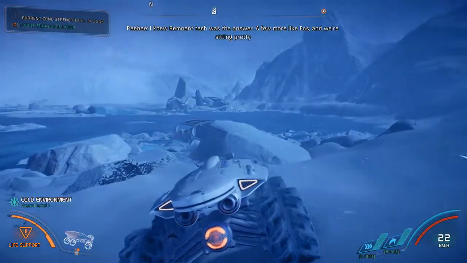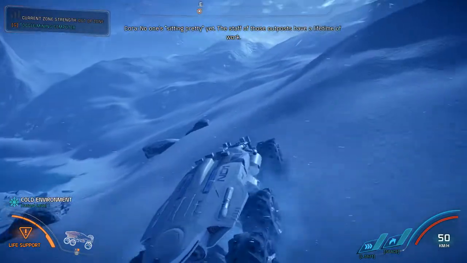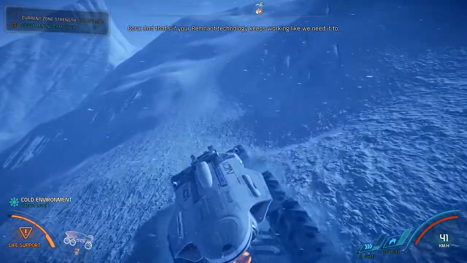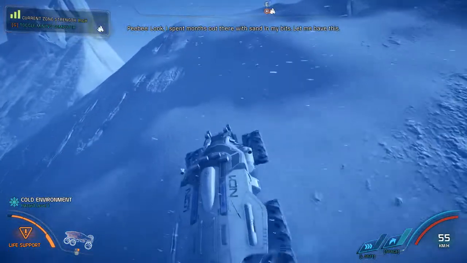I knew Remnant tech was the answer. A few more like EOS and we're sitting pretty. No one's sitting pretty yet. The staff of those outposts have a lifetime of work. And that's if your Remnant technology keeps working like we need it to. Look, I spent months out there with sand in my bits. Let me have this.